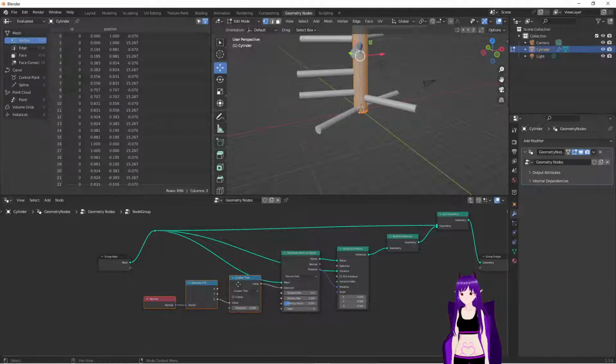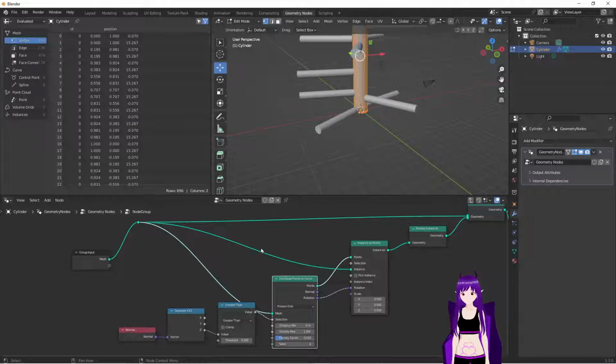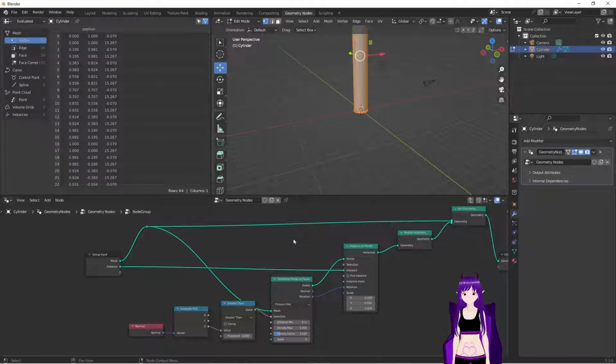That tells me I want to have this one separate. So we go like that. Have a look.